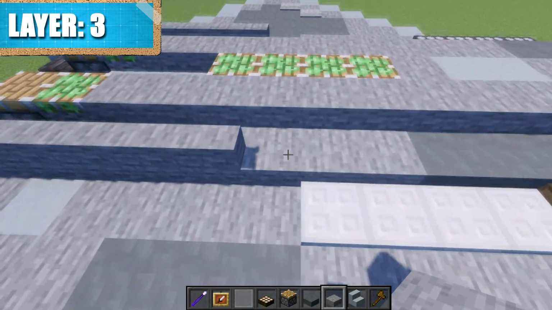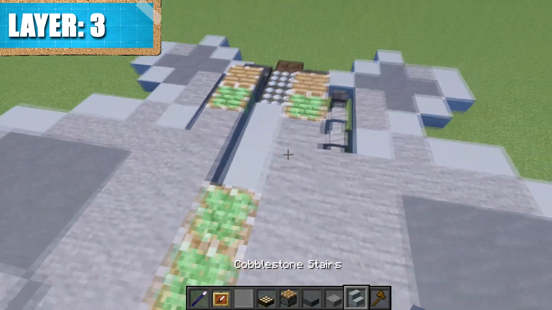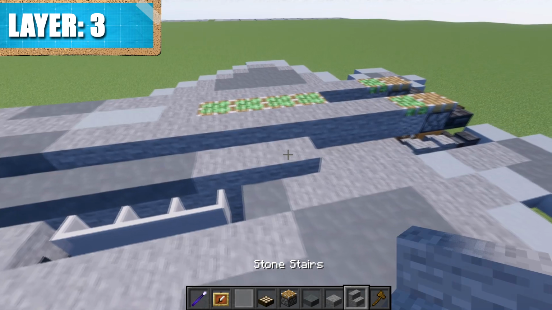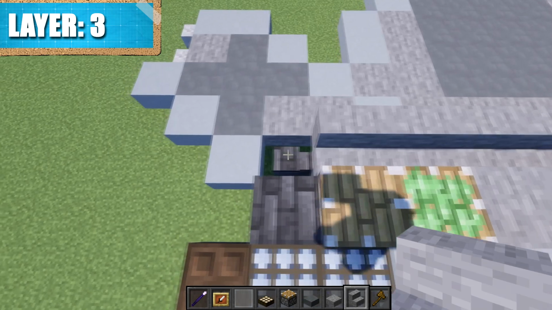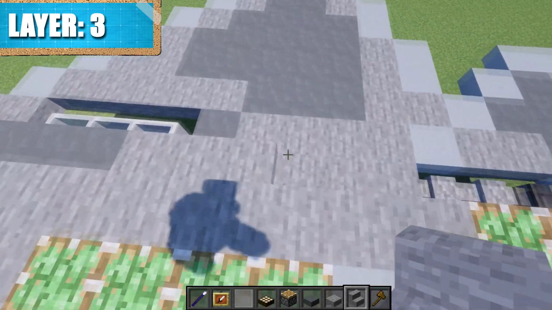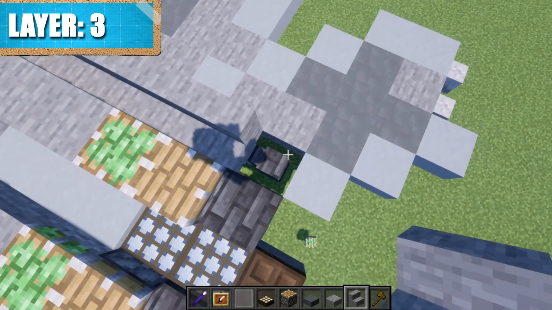And just want to make sure this isn't a corner stair. Looks like it's a normal stair. So we're going to place down 3 slabs of stone back. And then we're going to switch over to stone stairs. And for our stone stairs, we're going to place down a row of 1, 2, 3, 4, 5, and 6 stone stairs back with the backs facing toward the outsides. And same thing over here, 1, 2, 3, 4, 5, and 6 back.